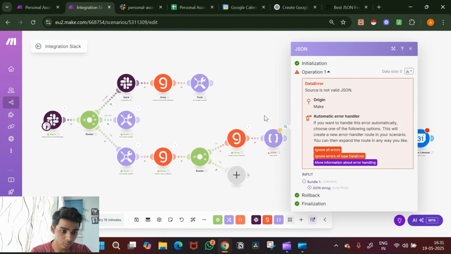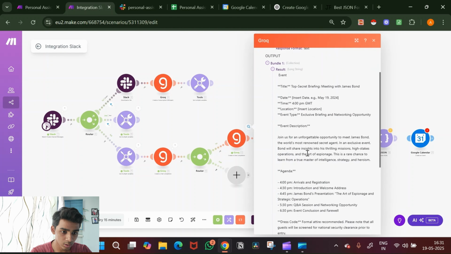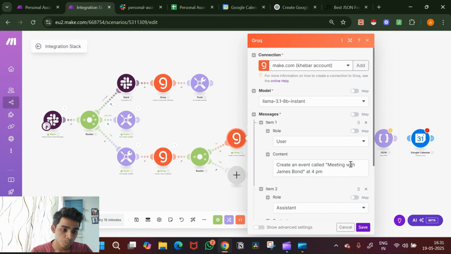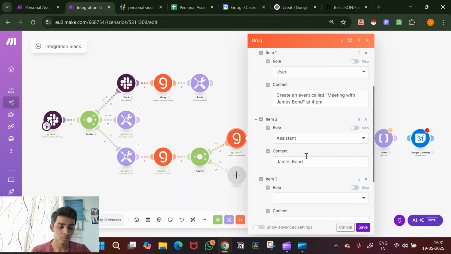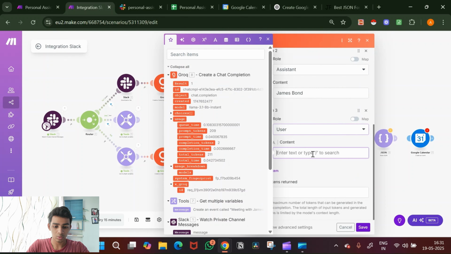I have a problem here. It's a long string. Okay, now that is something totally different. I'll just add one more. Don't add anything extra in the output.